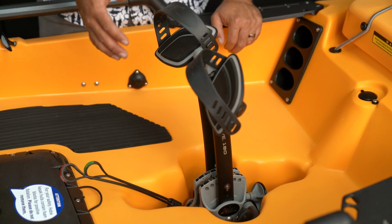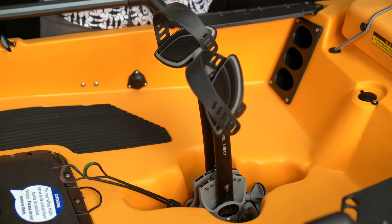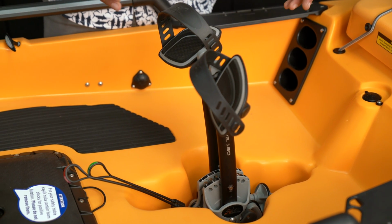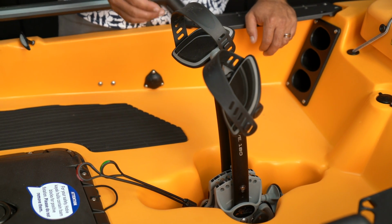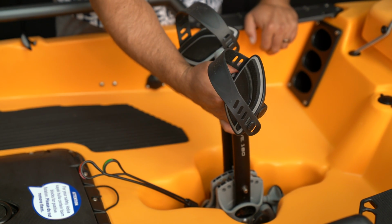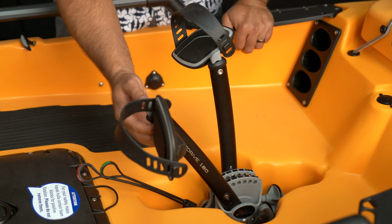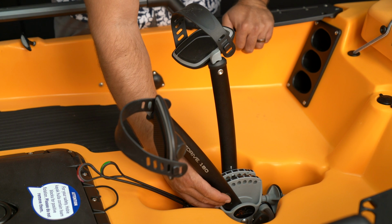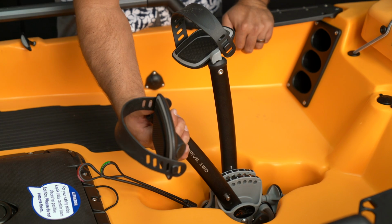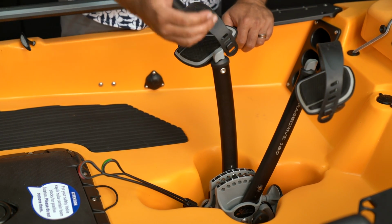To accommodate users of different sizes, we've got 7 height settings on the drive. The seat is not going to slide forward or backward. The way that we accommodate different sized users is by adjustability in the cranks. So to adjust the cranks fore or aft, push down on this gray button and you'll slide into position, release the gray button, and the keeper pin will automatically lock into that preferred setting on the drive. So max would be a 7, listen for that audible click.